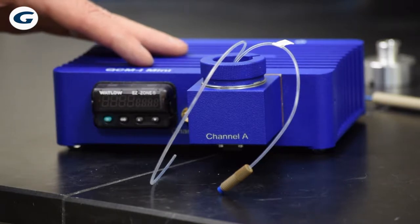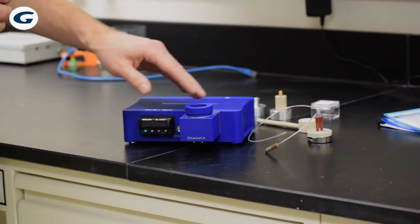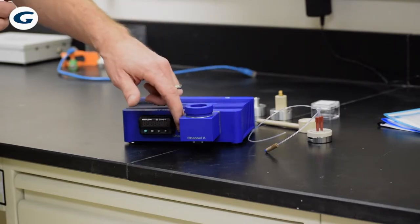It monitors frequency and dissipation from 5 to 80 megahertz, so up to 13 overtones. It has two measurement channels on it. One is temperature controlled from 15 degrees C up to 60 degrees C, plus or minus 0.02. And the second channel is not temperature controlled, but it's ideal for perhaps dip-in applications.